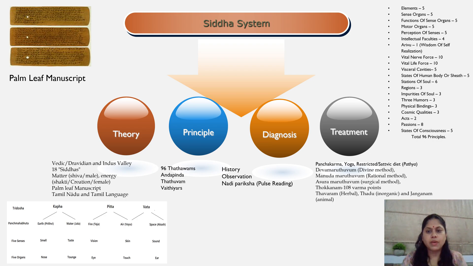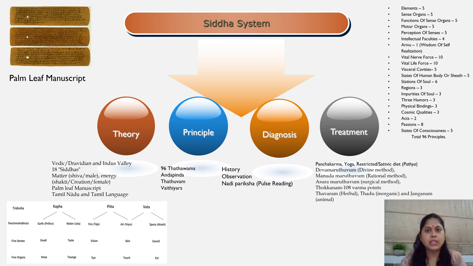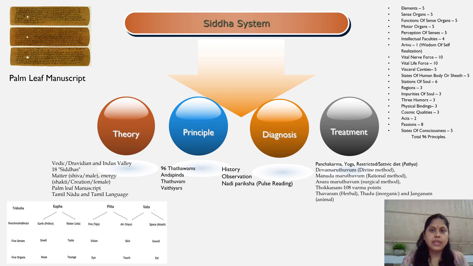Siddha deals with thousands of herbs, animals, minerals, metals, and their combinations. Siddha system believes that health is a perfect state of mental, moral, and spiritual well-being. It is based on Andapinda Tattvam, meaning the relationship between the universe and the human body. Siddhas are called Vaithiyars, and the diagnosis of the Siddha system is again based on pulse reading — Nari Pariksha. It also observes the human body for Varana (color), Na (tongue), Mala (feces), Kan (eyes), Swara (voice), Parisham (touch), and Nir (urine).